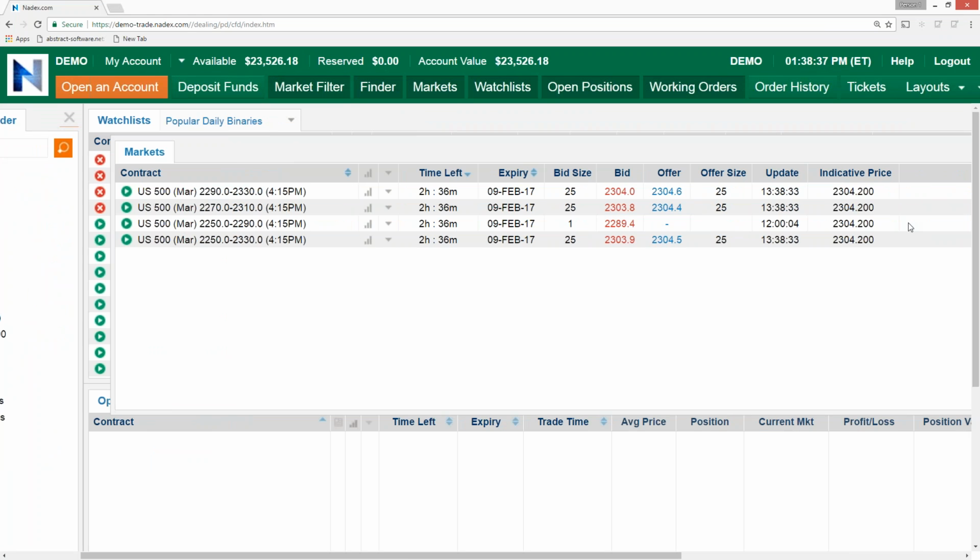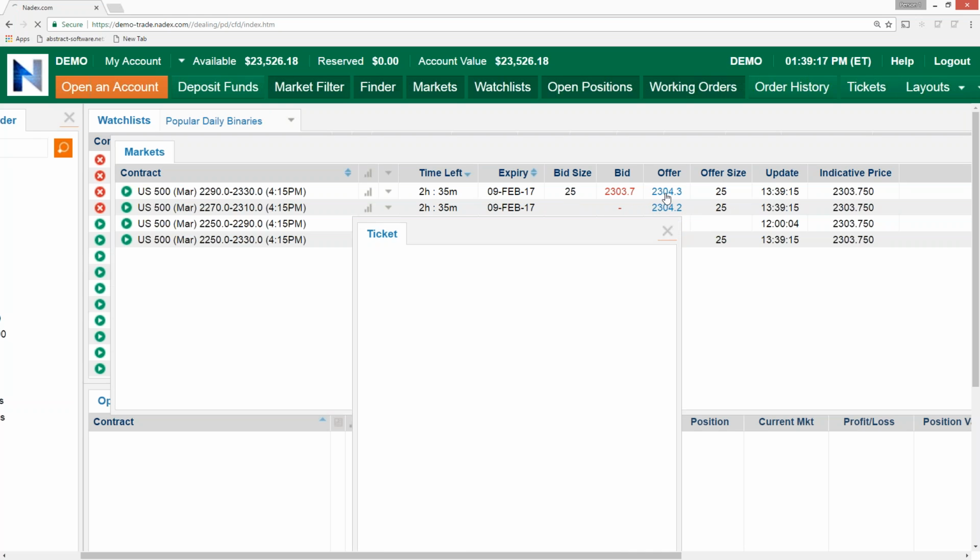All right, so where is the market right now? Right around 2304, right? So let's say that I wanted to get long. Here you can see, and this is where the market makers are getting their edge, that the bid is 2303.70 at 2304.30, okay? So the mid-market price is pretty close to where the underlying market is right now. Now let me ask you guys this: is this really that wide of a spread? Is this a ton of edge being eaten up by the market maker in this example? It's only 0.6 of a point wide, right? It's not that big of a spread.